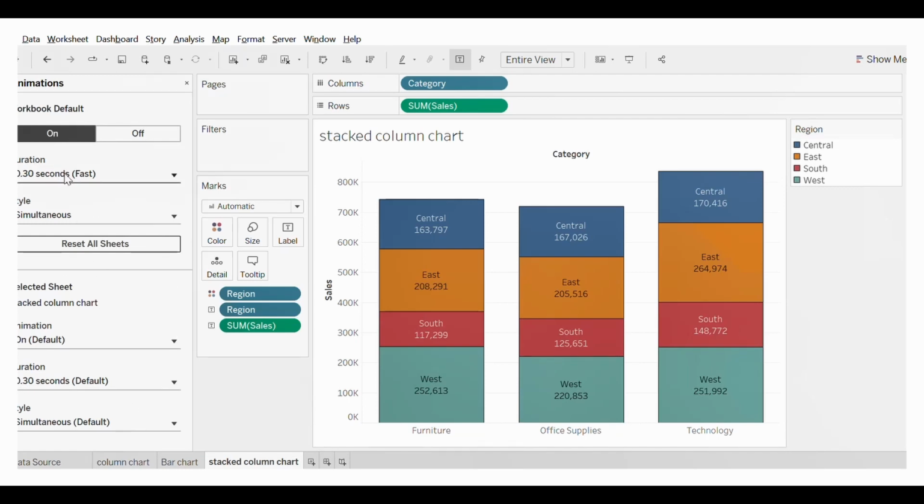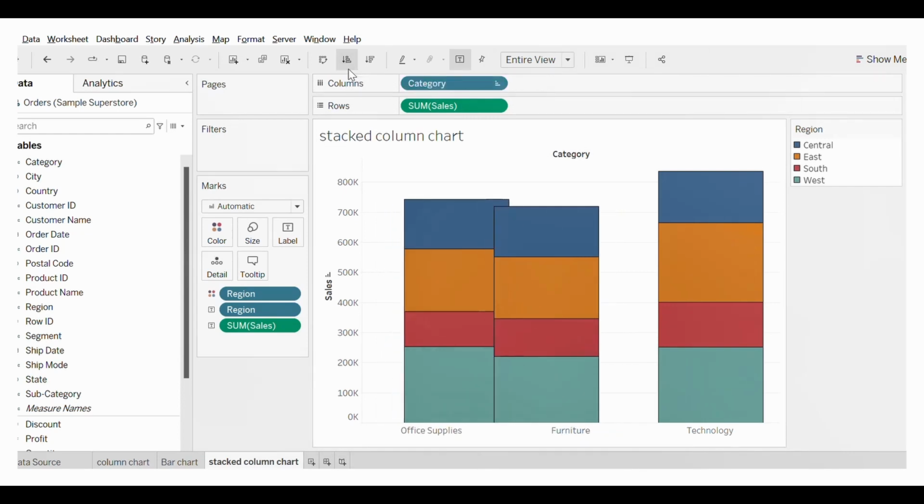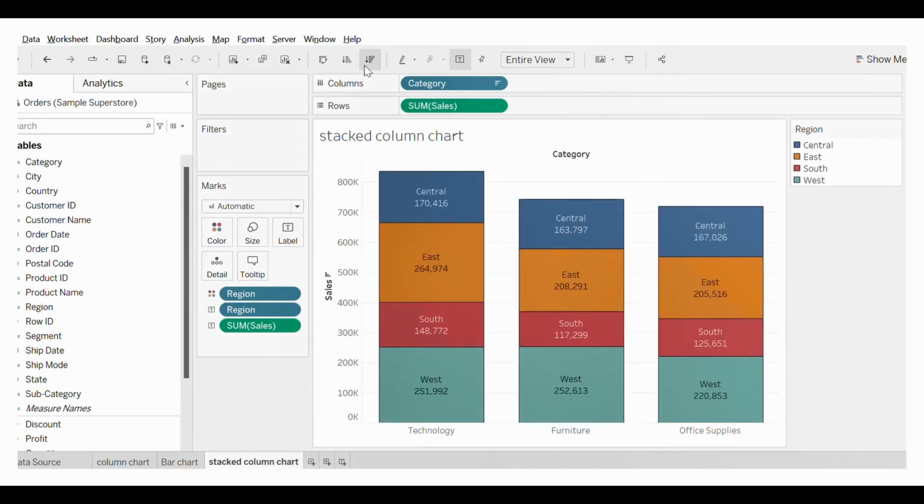Now animation is on. Now I will try to increase the seconds, the duration. I will choose 2 seconds. Now remove this. This time you are going to observe the animation. The animation is perfectly showcased on visuals. So let's try it out. Now see, I'm trying the highest to the lowest. Again, lowest to the highest. See how the animation is going to work out.